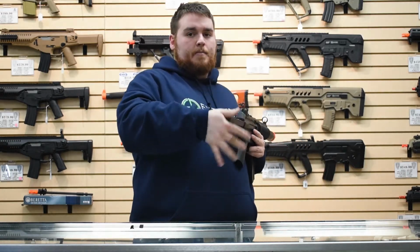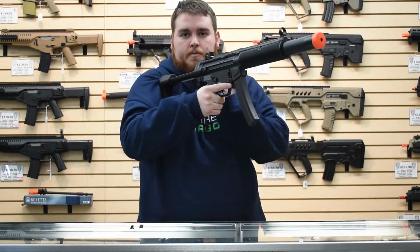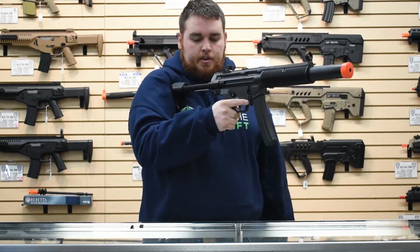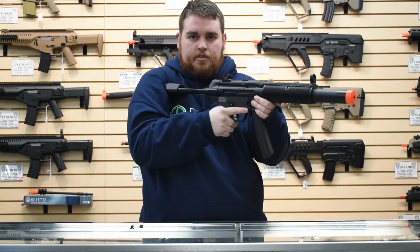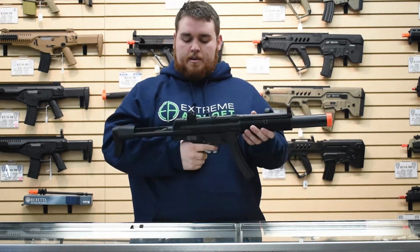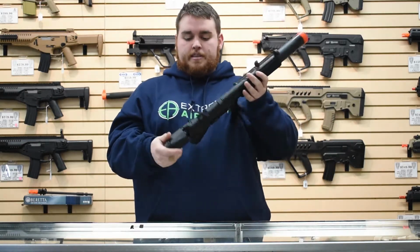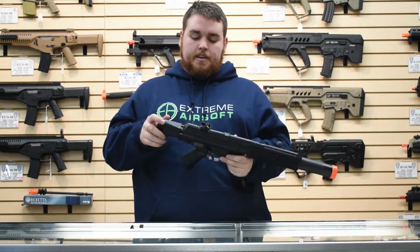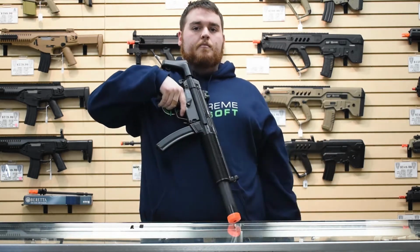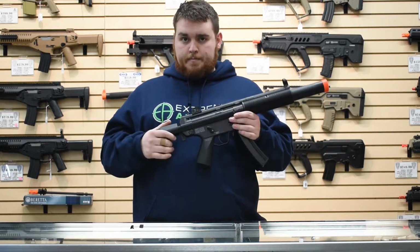The butt pad is rubberized and concave, so it'll go into your shoulder, but more on the lower side. It'll go right underneath your shoulder and tucks in really nicely. It gives you a really stable grip on the gun. And then you have this rear sling mount, which will be able to hold just about any kind of sling you want to put on. You just clip it right there, it's on the body. 1-point sling, 2-point style, doesn't matter. So that's pretty cool, I'd say.